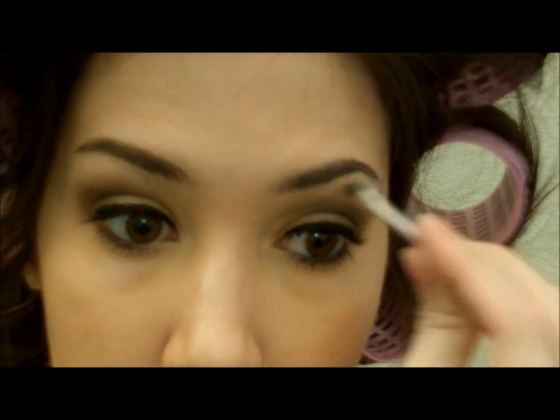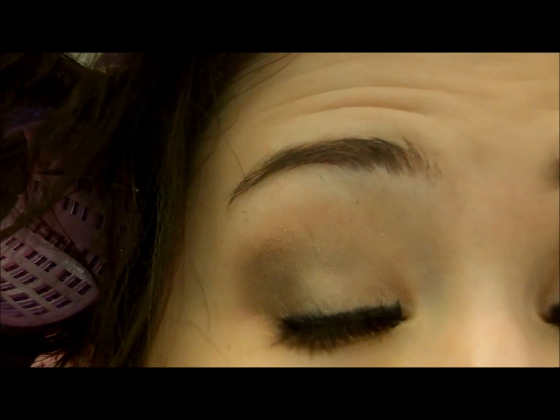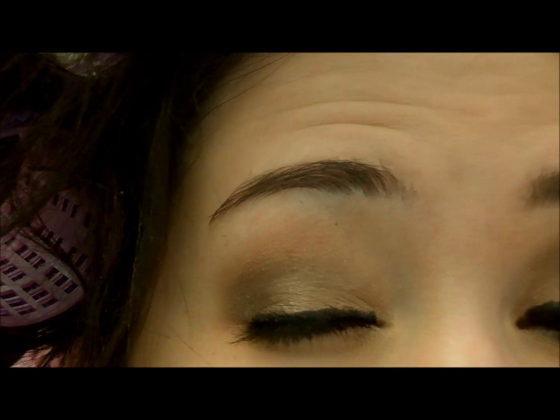I'm gonna hurry up and put my hair down. So I have a 4-hour meeting to go to after this. But yes, this is the look. So you can see it. And it's Toasted and Buck in the crease and then Dark Horse on the outside.